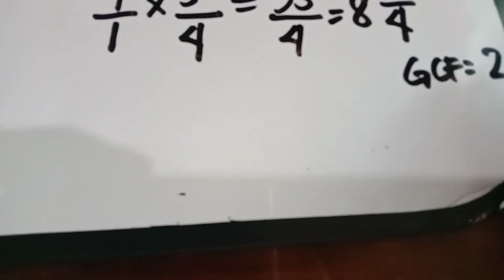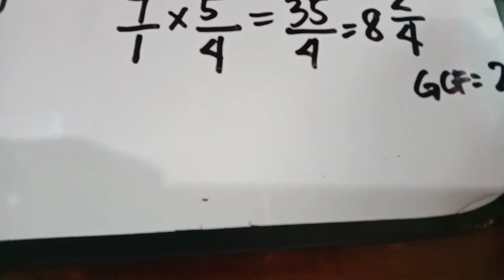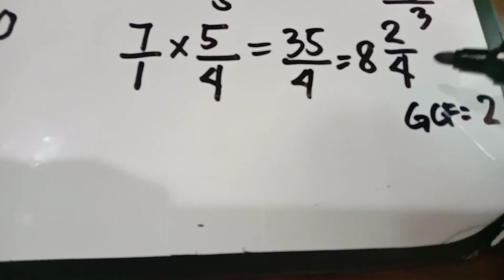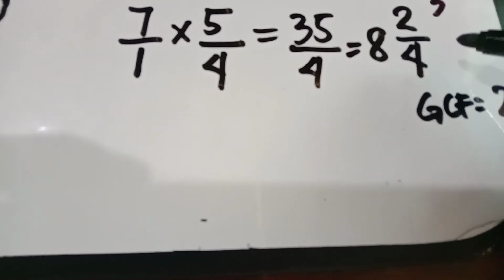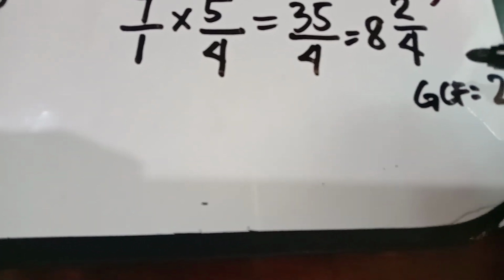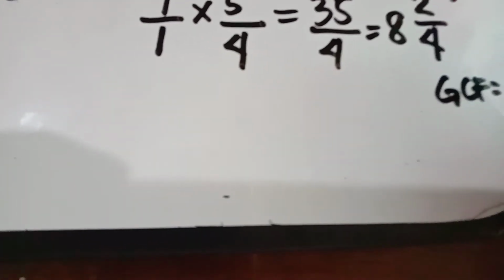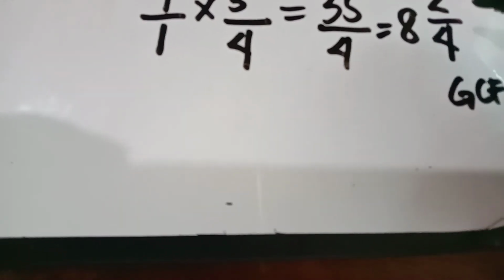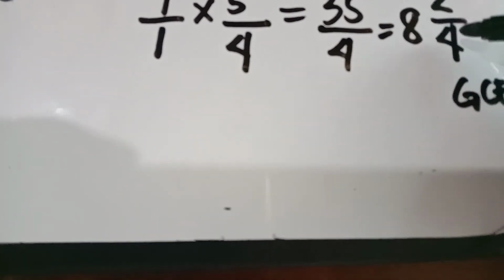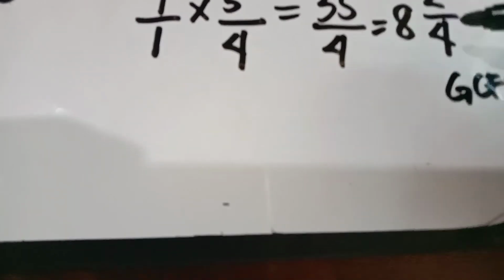Okay, paano natin nakuha yung GCF na 2? Factors of 2 are 2 and 1, and how about 4? 4 times 1, then 2 times 2. So the common factors are 1 and 2. The GCF is 2. So hindi pa po lowest term si 2/4. So i-change natin. We are going to change 2/4 to lowest term by dividing both numbers by 2.